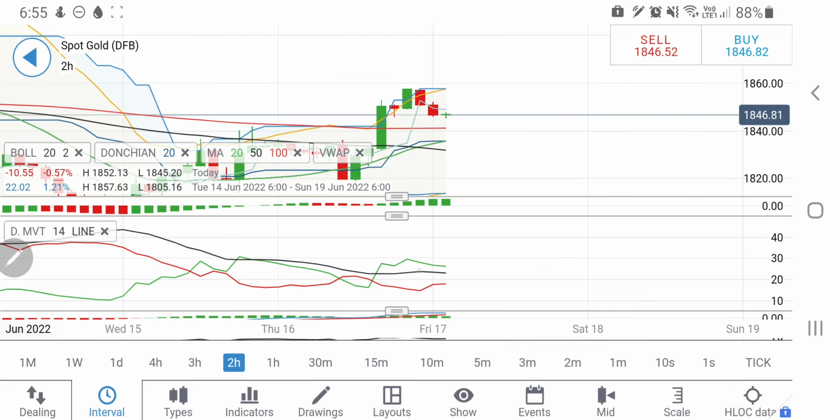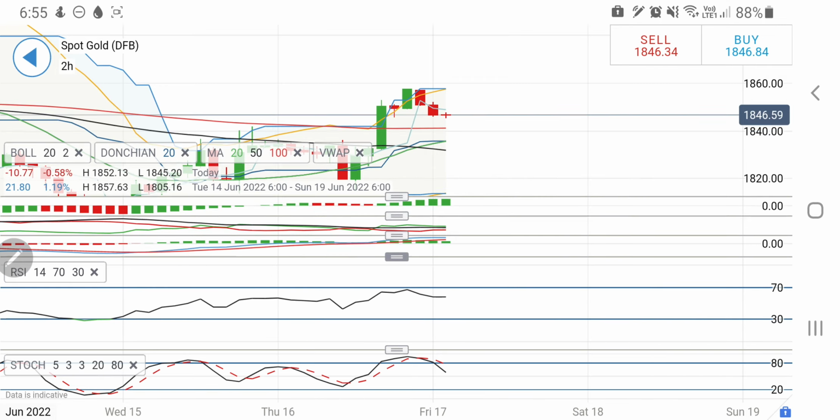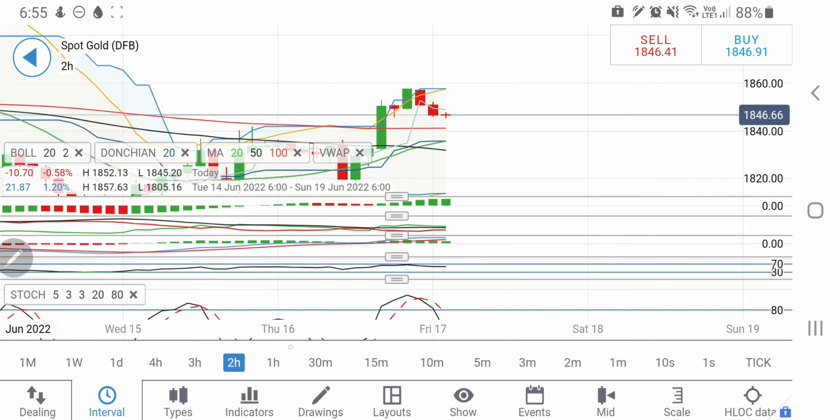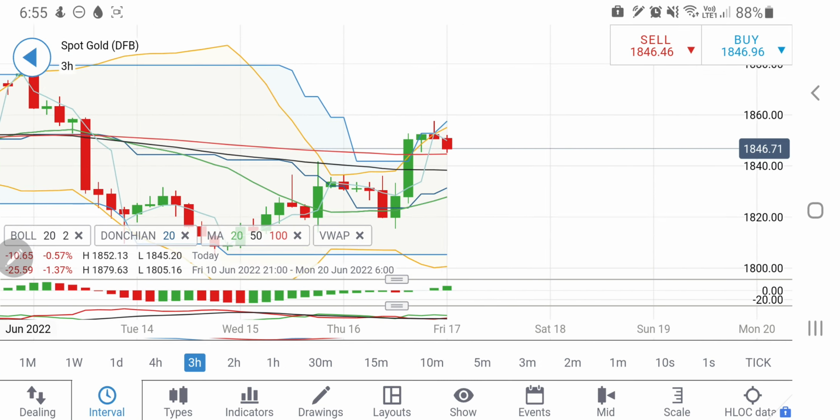Now the oscillator there is in bullish mode. The directional movement is green here. The MACD is trading green but running parallel, trying to converge. The RSI is near the top and the stochastic is looking downwards, indicating a further fall can appear here. But we have seen that on the hourly chart this is oversold.